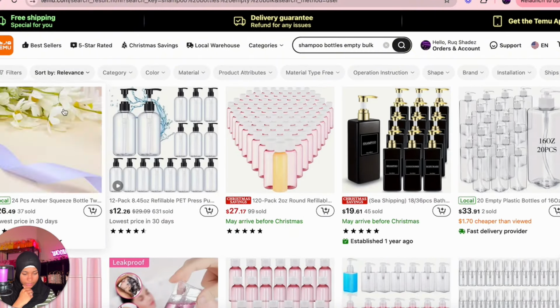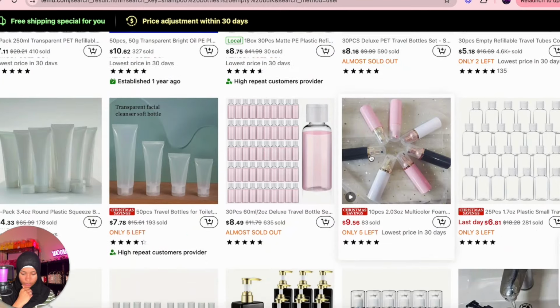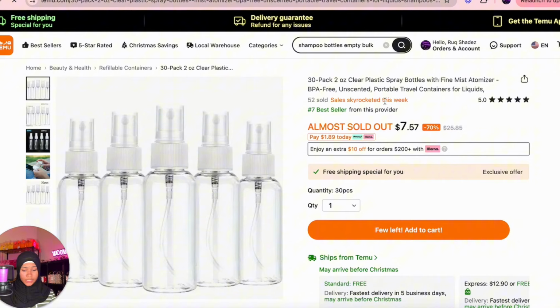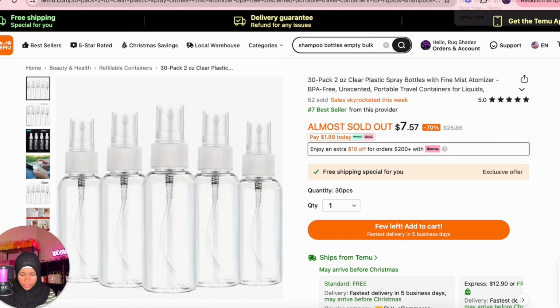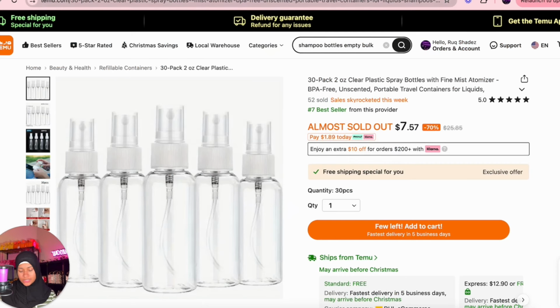These can be for men's hair care. A lot of these are sample sizes, so that's not really what we're looking for, because we're looking for bigger sizes. These could be good. You see, this is kind of what this lady has on Etsy right here. She has spray bottles, but they are bigger than this, of course. This one's only 2 ounces, but this could be a good size for people to test out if they don't want to immediately go for a bigger one, because you're going to charge a lot more for it. But if you want a smaller size, I guess these are good for that.